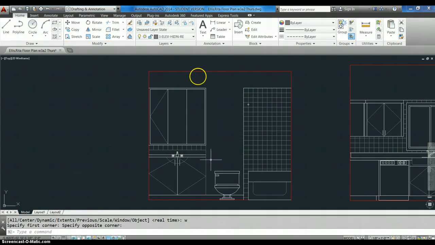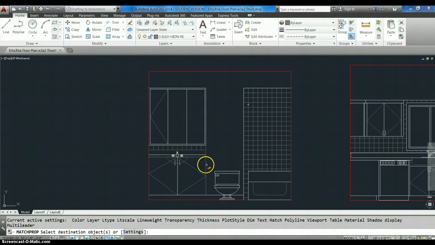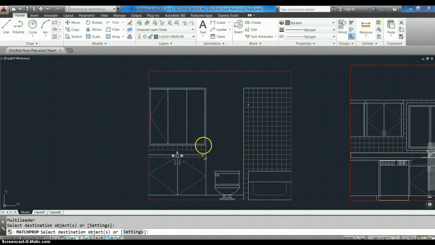Okay, you also need to make this line, this piece of this line that defines the cabinet right here, a white line, and that needs to be a white line going all the way down. The reason for that is that that cabinet is 2 feet in front of the wall behind it, and so you're trying to make us see that plane, the change in plane, the depth by your line weights, and the white line is a darker line than the gray one, and so that's what we want.